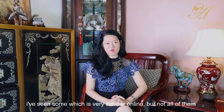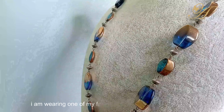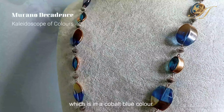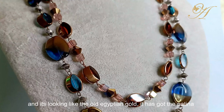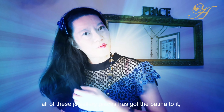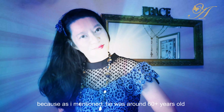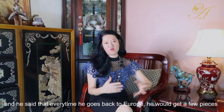I've seen some which are very similar online, but not all of them. I am wearing one of my favorite pieces from the collection, which is in a cobalt blue color mixed with gold, and it looks like the old Egyptian gold. It has got the patina. All of these pieces of jewelry have got the patina to them, because as I mentioned, he was 60 plus years old, and he said that every time he goes back to Europe, he would get a few pieces.